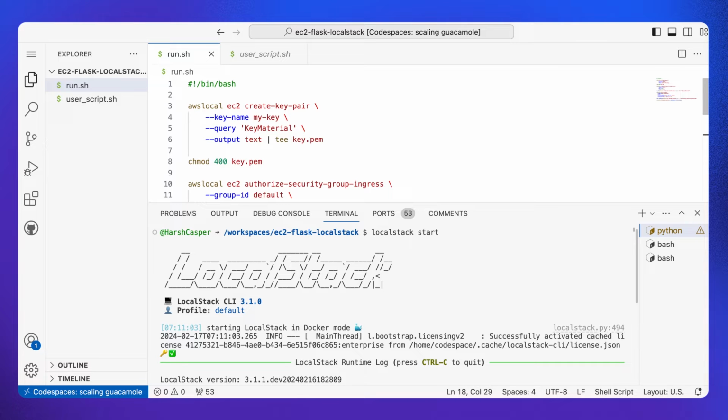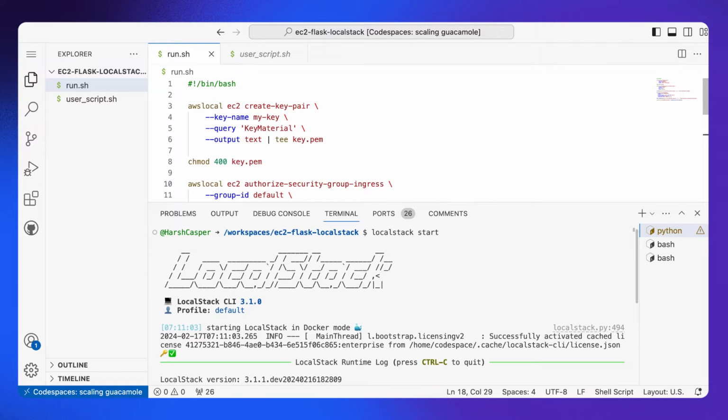With that said, I have my LocalStack container up and ready. Just as a brief note, if you're using the LocalStack Community Edition, you can definitely use the EC2 APIs, but they are in a mock only stage. This particularly means that you can mock your EC2 APIs, but it won't launch an emulated EC2 instance in the background. So you cannot use it for any real testing or integration by any means.